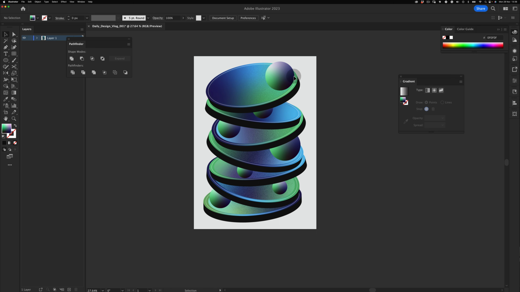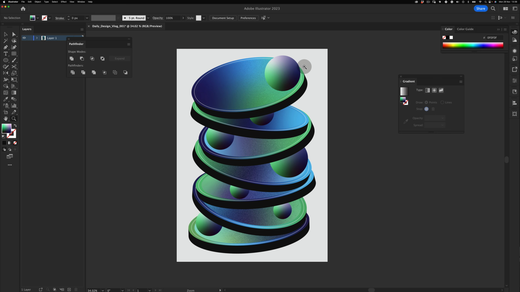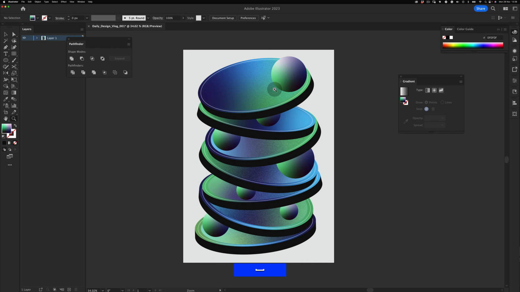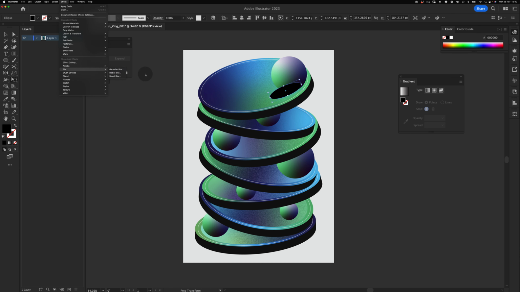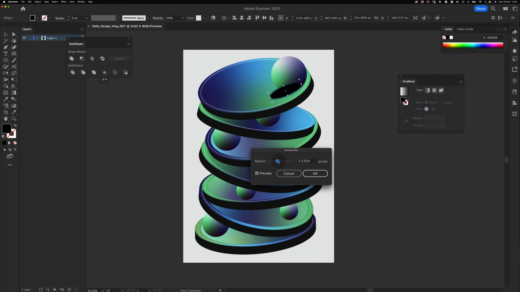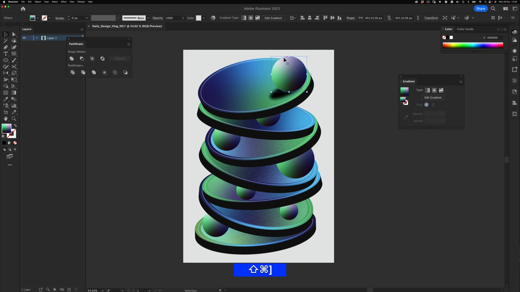Those things. I'm actually not sure about these spheres now. Maybe they need a little bit of work. So if I was projecting a shadow here, maybe I will project from this side because it's very bright. Some sort of shadow happening here, make it black, and then apply a Gaussian blur. The Gaussian blur in Illustrator is not very good. It creates this box when you go very far. In Photoshop it does that too, but I don't like it when it does that.